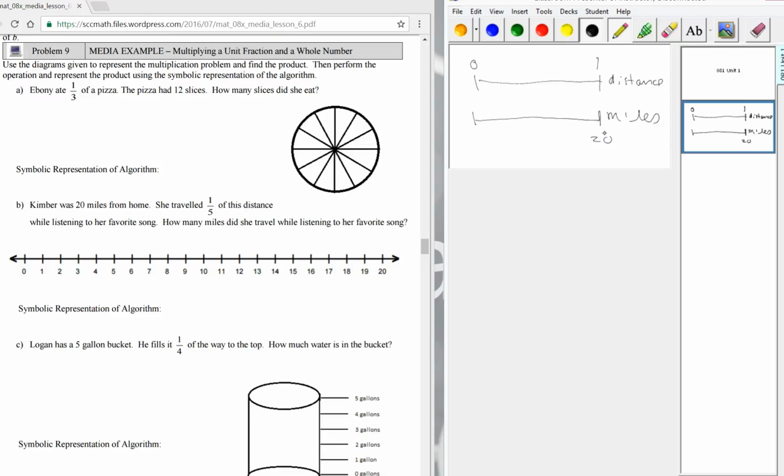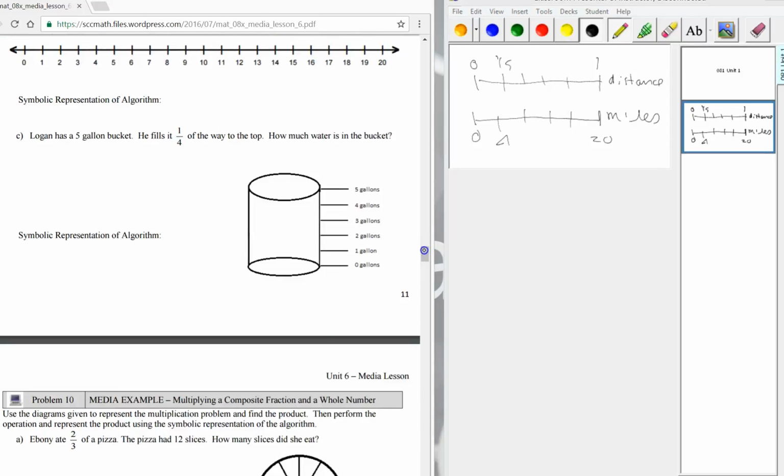This idea of double number lines, we'll use this a lot in proportional reasoning. If we cut this into 5 equal pieces, 1/5 corresponds to dividing 20 by 5, which is 4. There are a lot of ways to get them to see these connections, and finding just a fraction of a whole number is a difficult task for them, so you really want to build it. Here's one where they don't get a whole number answer.